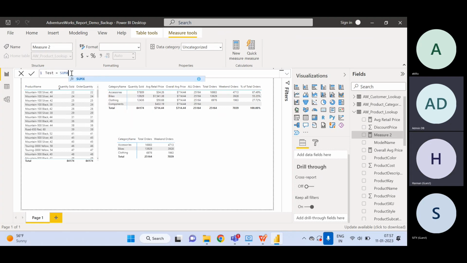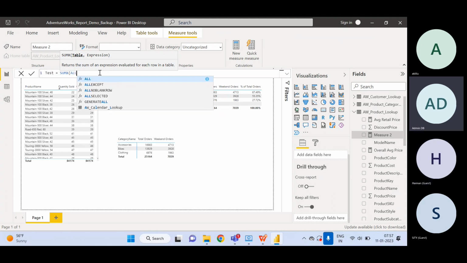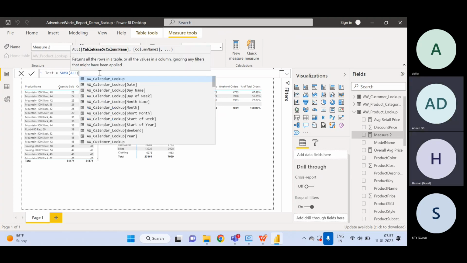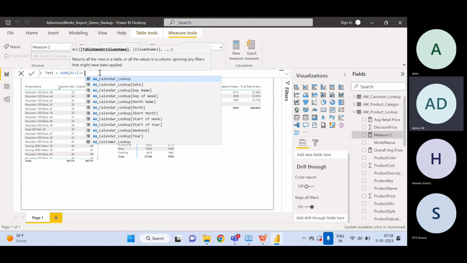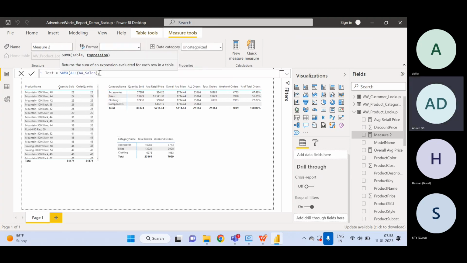So SUMX, and under this you have to mention a table, right? You can either directly mention any of the tables that we have, or we can create a separate table using the ALL function. So I will write ALL and some table, AW sales, and then any expression, whatever I want to sum.